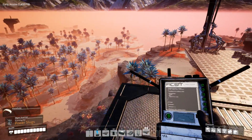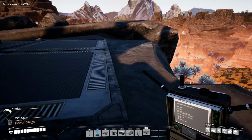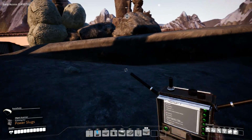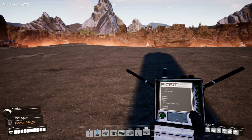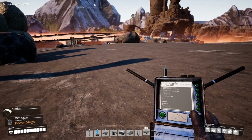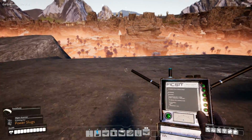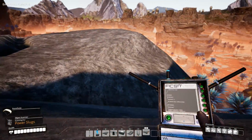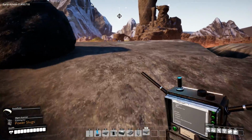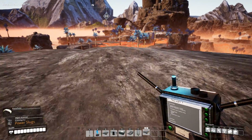So this scanner, I don't know if you guys have seen it or not. It kind of sucks a little bit. It basically emits a tone when you're near a power slug, and then you have to kind of hone in on it. There, you can see. We're beeping as we look. Hear the, like, static? So it's over this way. Oh, yeah, we're getting closer now.